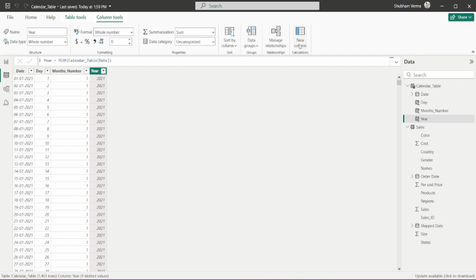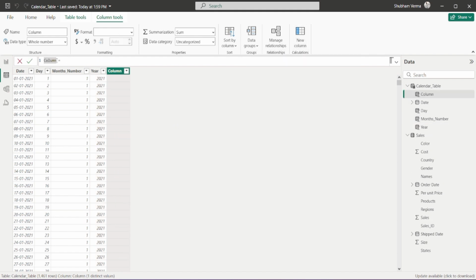So if I simply click here on this new column, and this time I want to fetch month names like Jan, Feb, March, and so on. So for extracting the month name guys, you guys can use format function here. So let's say month underscore names and simply use your function name, which is format. So here we can see we have multiple parameters of this format function. So the first parameter is value. So under value parameter guys, I need to take this same date column.